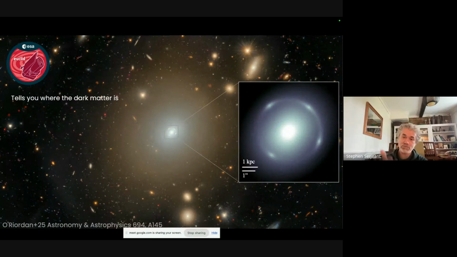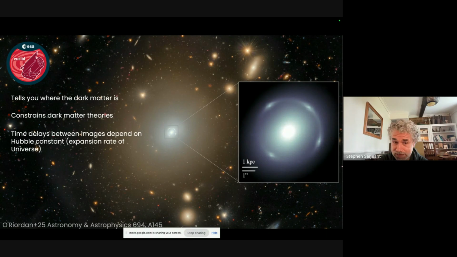So, for example, in gravitational lensing, there is too much lensing in general for it to be attributable just to the visible matter. So there has to be additional matter there. And the gravitational lensing is telling you where the dark matter is in the universe. And this can also constrain theories of dark matter. So how clumpy the distribution of dark matter is tells you something about the nature of the particles which comprise dark matter.